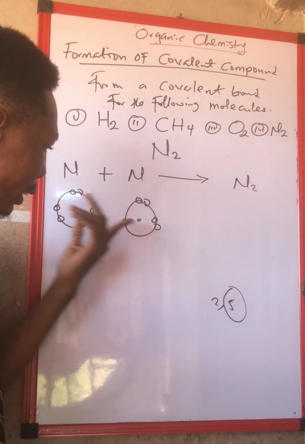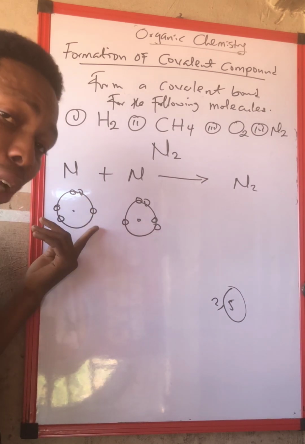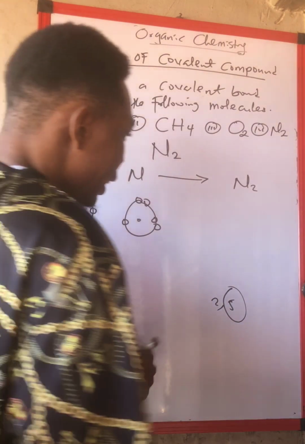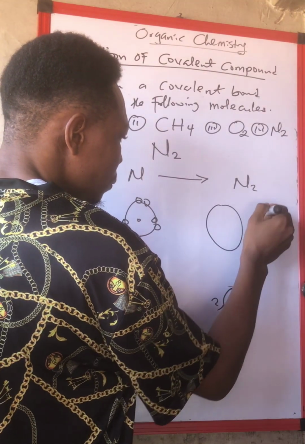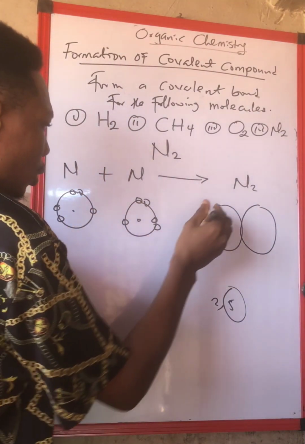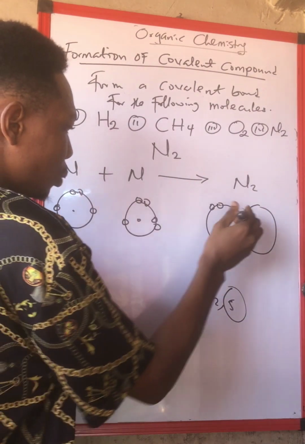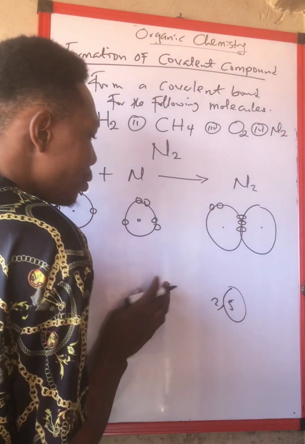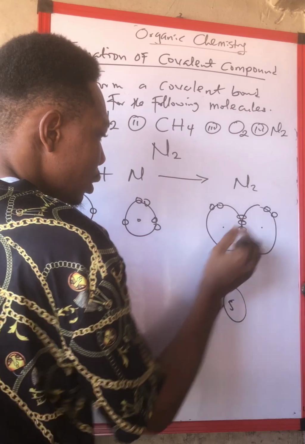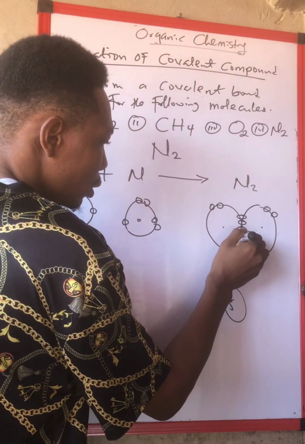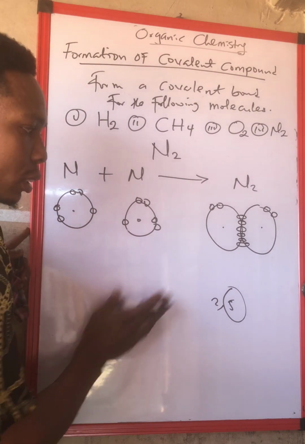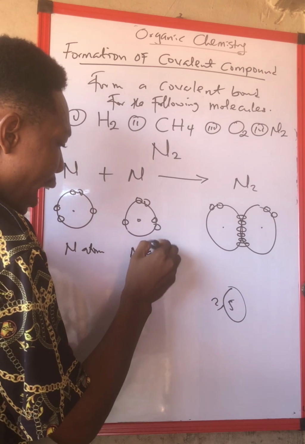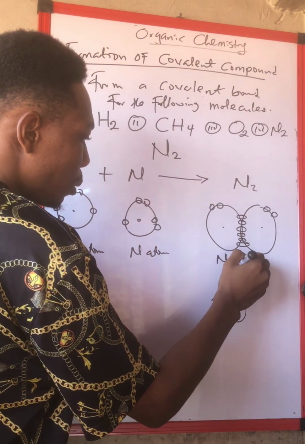This one can decide to give 3 to this one, and this one is giving this one 3, which is vice versa. So at the end of the day, you are going to have something of this nature. So we have 2, and the 3 of this, which is 1, 2, and 3, making 5. For this we have 2, then the 3 of it, which is 1, 2, and 3. So that is it. At the end, this is called the nitrogen atom, an N2 molecule.